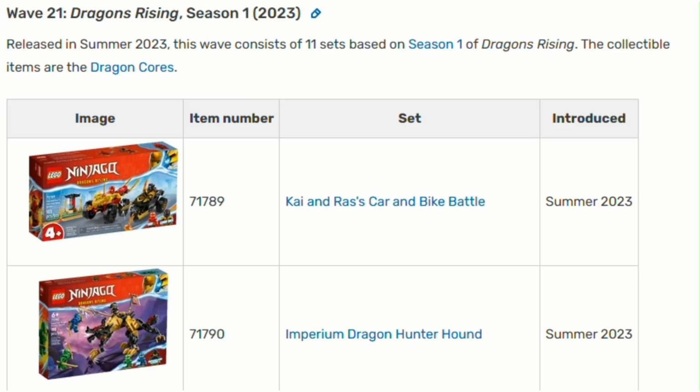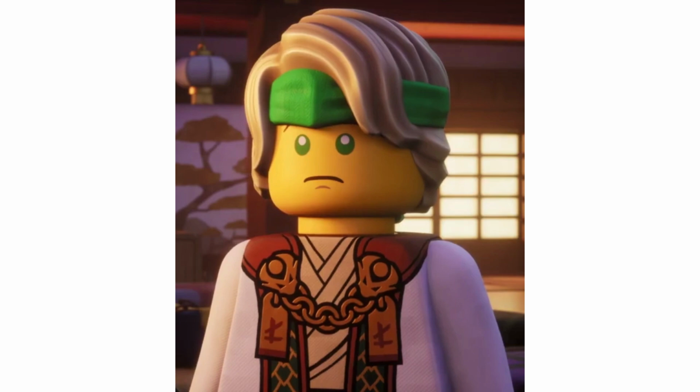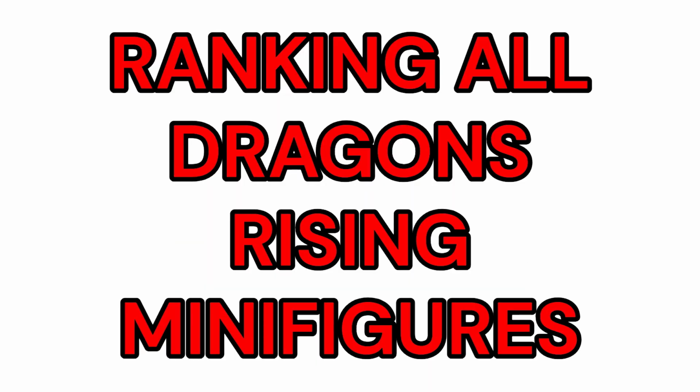Dragons Rising has given us a lot of sets so far, which means even more minifigures. So in this video series, I'm going to be ranking them all from worst to best. So in this video, I'm going to be kicking off with number 46. At this spot, I have Euphrasia.